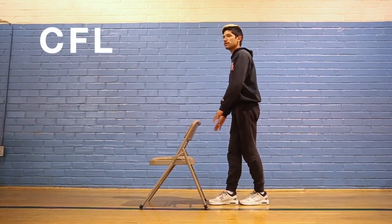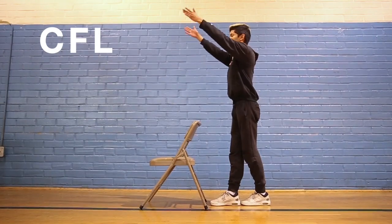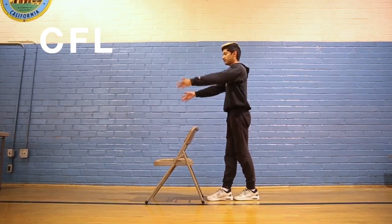Very good. For CFO, we can do the tandem stance. Make sure you're behind the chair to have that support. Your toes and heels should be touching, and bring your hands up close to your ears. Make sure you keep looking forward and hold this position.